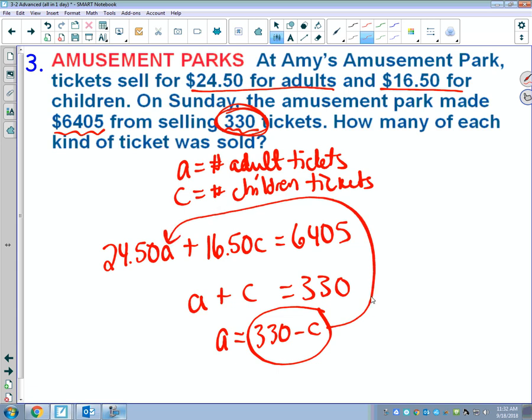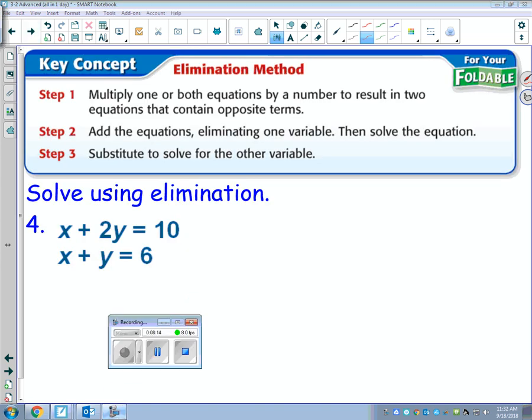And I'm going to stop. I'm not going to finish this because I wanted to do this in class with you, but you can try it or we'll start here in class on this problem. Okay, but I want to get to the other type of question before I take up too much time.